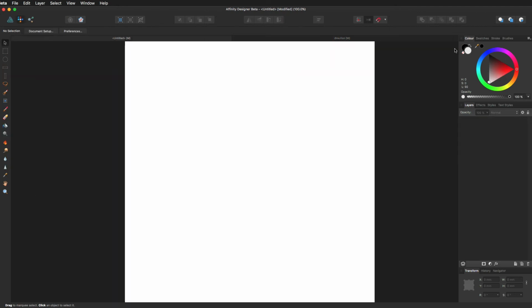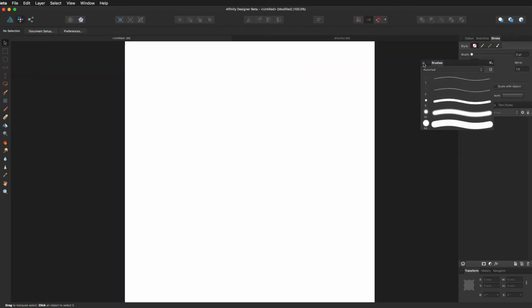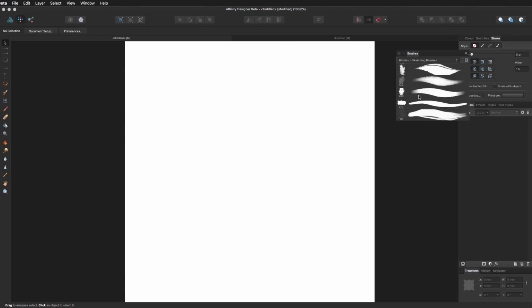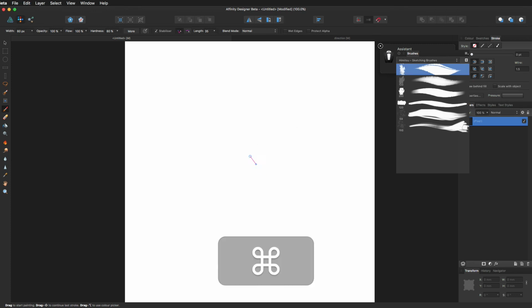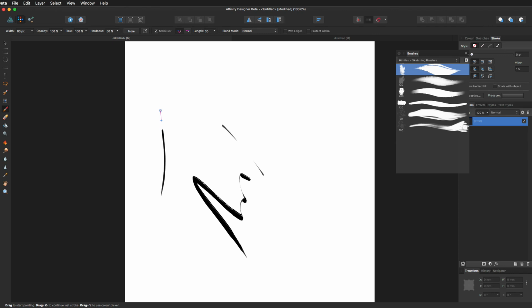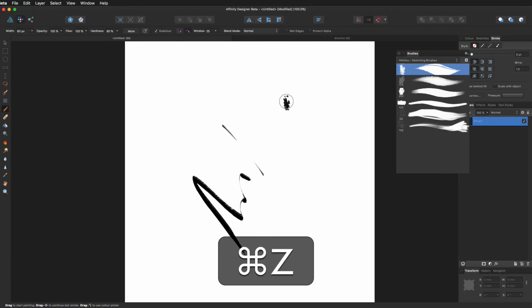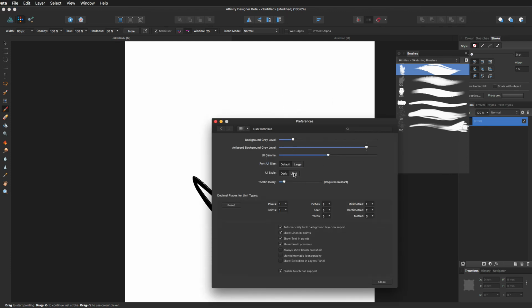And of course, it features the same stuff with the brushes, right? So we go and choose, again, the same brush. I'll press B to enter the drawing mode. Whoops. Okay, this is better. And as you can see, we have the same stabilizers as in Affinity Photo. So there you go. Ah, yeah, of course, it has the light user interface mode as well.